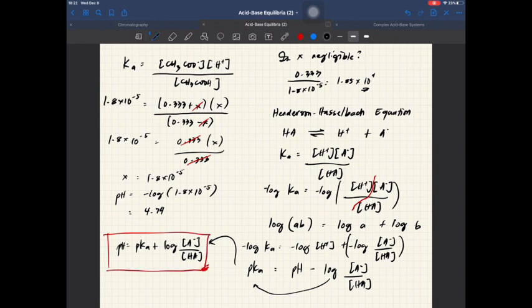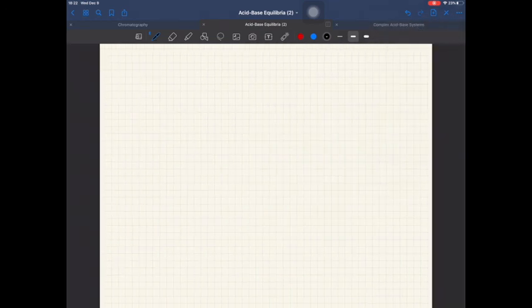The Henderson-Hasselbalch equation works on the assumption that x is negligible. If x is not negligible, then the value that is given by the Henderson-Hasselbalch equation becomes erratic, or the value becomes wrong. In order to make use of the Henderson-Hasselbalch equation, we have to decide first whether or not x is negligible. Okay, let's make use of the Henderson-Hasselbalch equation to answer the problem given previously.